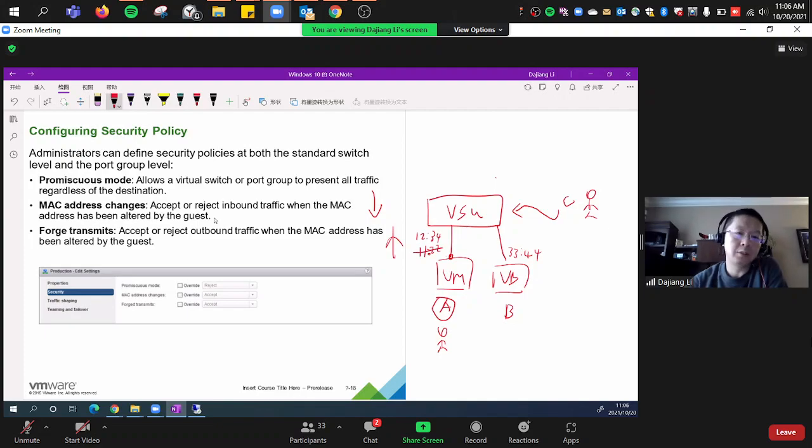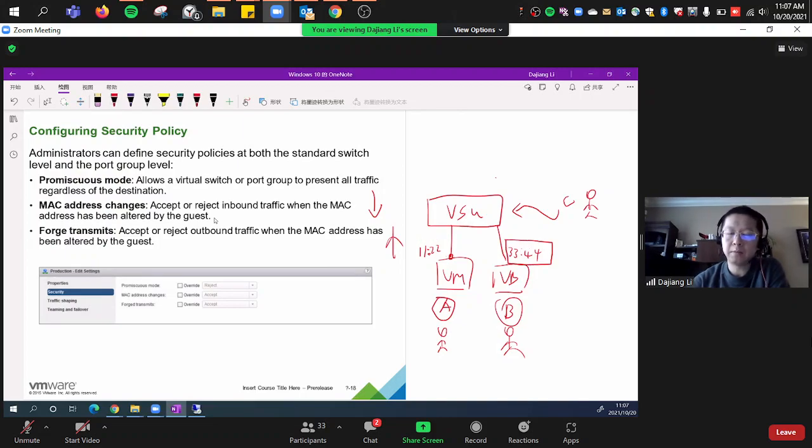If you have the secure feature on, the switch will reject all the traffic because it says, this is not what I assigned to you. This is something you played with or you changed. So I'm not going to accept it. So this is kind of outbound. Inbound is the same. If from outside, someone changes this MAC address, plays the trick, it's kind of inbound, outbound. So this only matters if your company manages the virtual environment and you have other customers out of your control. They have their own virtual machine inside. So this is like making the rule: don't play with the MAC address.